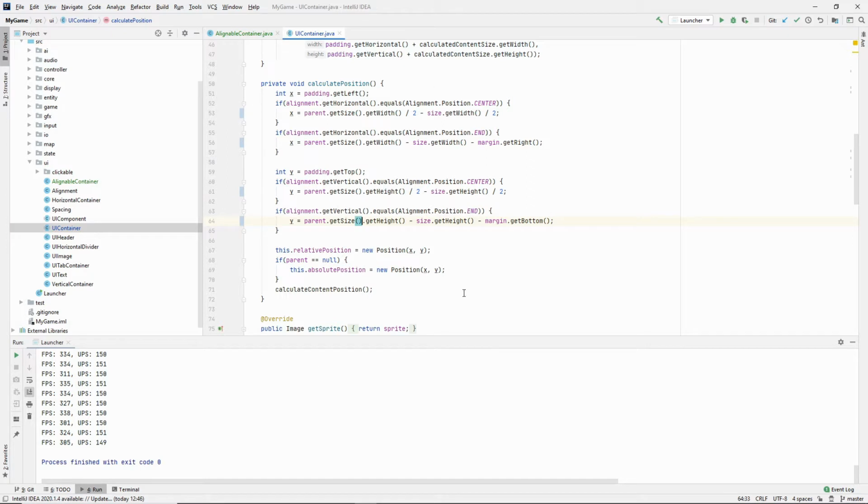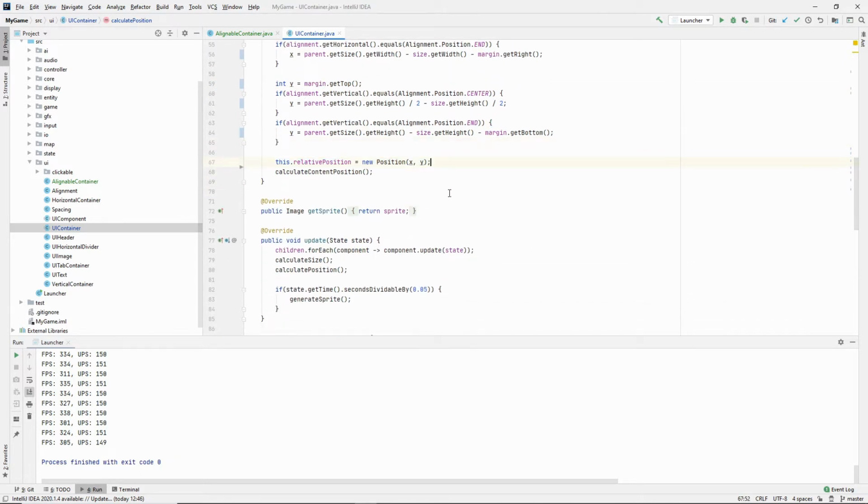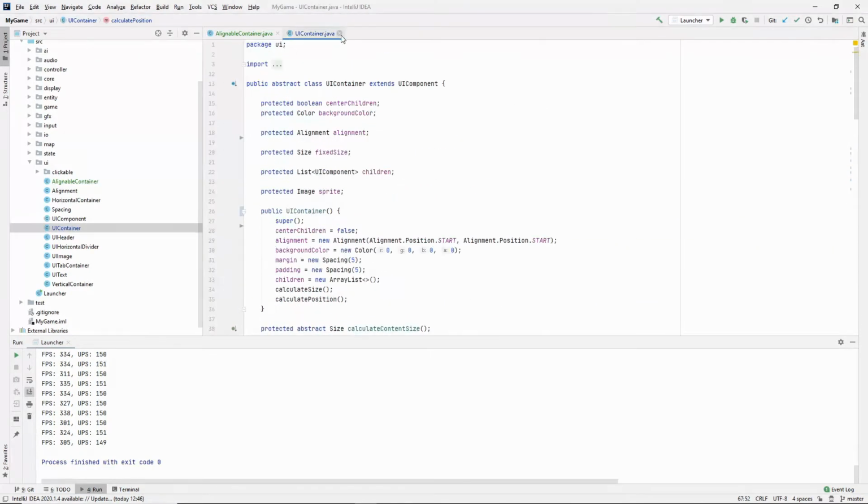Also, I noticed when I was here that there's been a bug here and we've never even noticed. This shouldn't say padding get left and padding get top when we get the position. It should say margin. We probably didn't notice because most often we are using the same values for the margin and the padding. The default value is 5 on both, and when I don't want something, I usually take away both of them, so I set both of them to 0. That's probably why I never noticed that, but it should be margin here. All right, now we're not going to need this anymore. So good, that's the UI container.